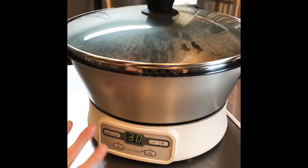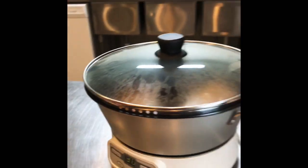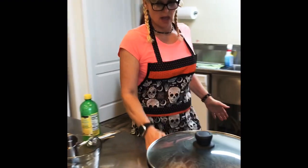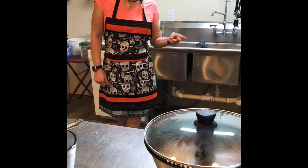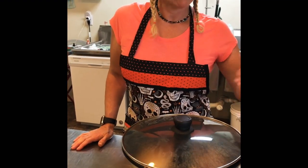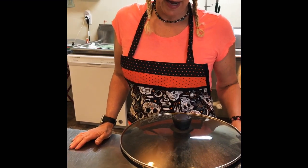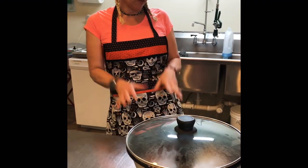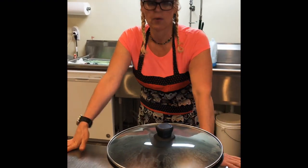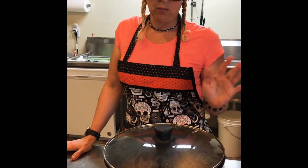Now, in the book, it tells you to add the sugar after it's warmed up the ingredient. But what I like to do is always do it this way, because I have 3, 4, 5 of these machines. Sometimes I have all 5 of them going at the same time, plus I'm trying to make jam too. So I just went ahead and added the sugar so I didn't forget. That was just my little way of multitasking. So we'll be back and I'm going to get my jars ready, get my jars warmed up, and we will finish this off.